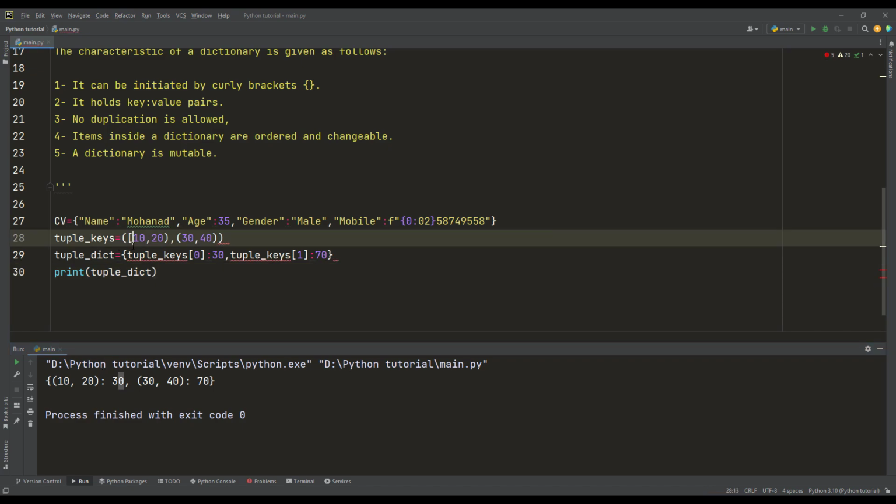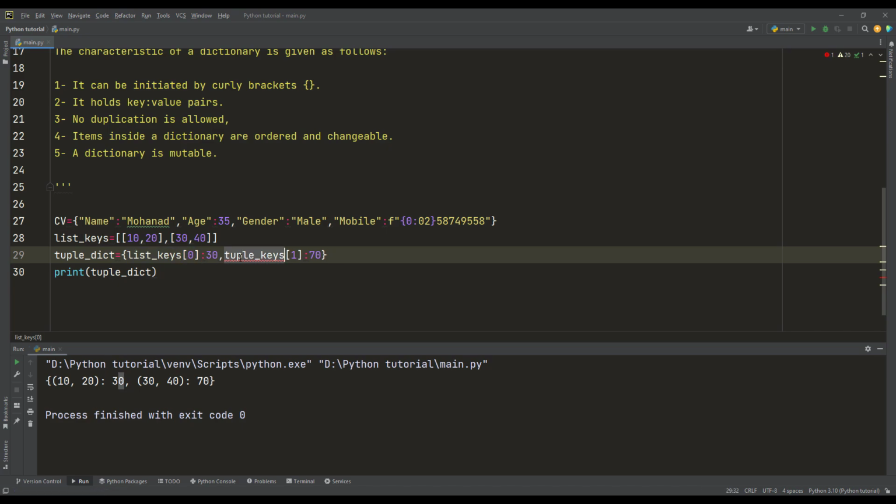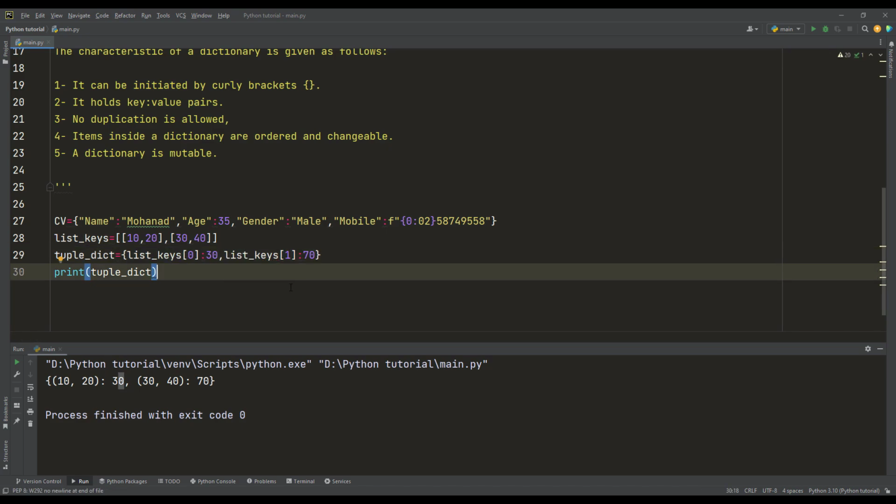Now, what if I consider a list as key? What shall I do now? For considering a list as key, I have a two-dimensional list. A list is mutable, which means that we can manipulate it.